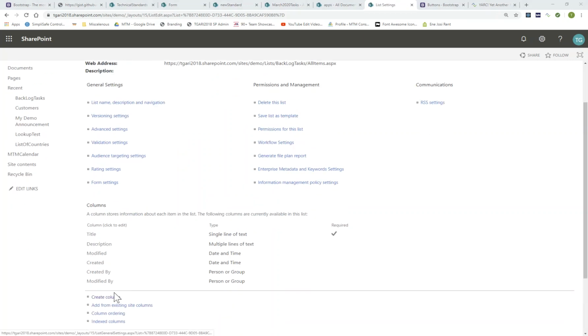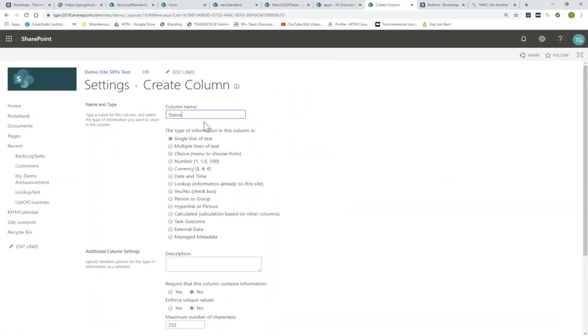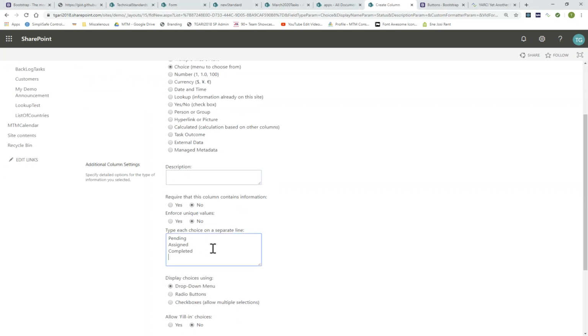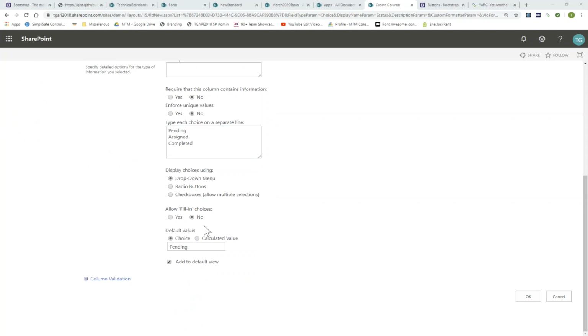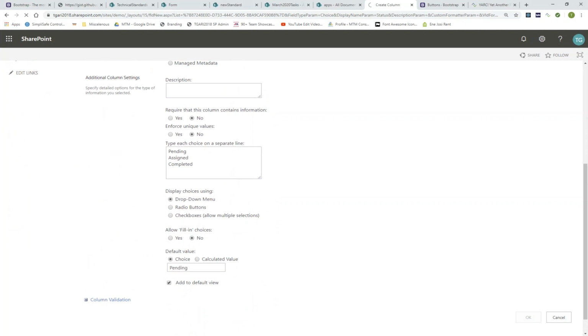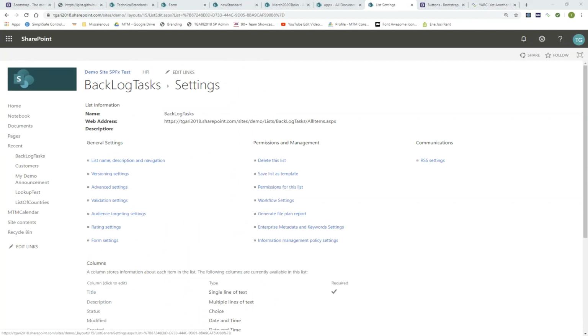The other column that I want to create is the status column. Sometimes when we go back and work on it, I want every person who worked on it to change the status of this task. I don't want to make it complicated. I'm gonna just make sure I have at least pending and completed. I'm gonna make sure the default value is pending. That's fine, I'm gonna go with that one.